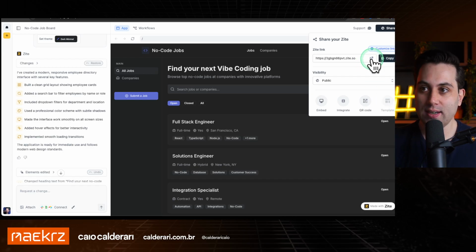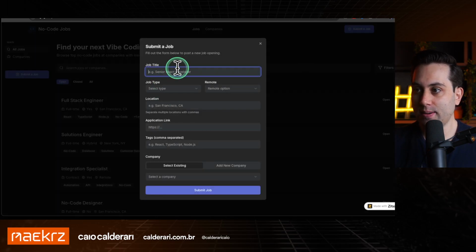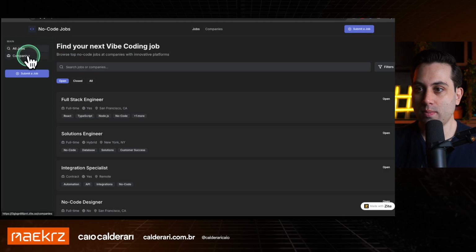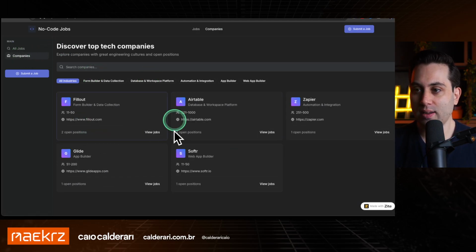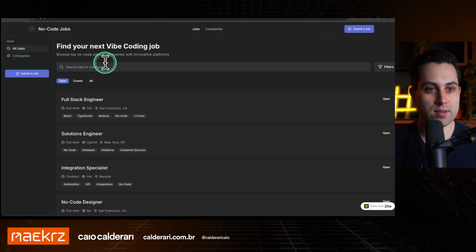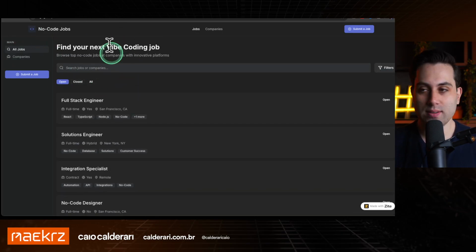So if I click here, I will be able to visit my entire application. And as we can see, the UI is really great and it really works, guys. It will let us add jobs here to our platform. It will let us navigate and see more information about each job. And then we have an area here, a section for companies, and we also can see some company information. So it's really great, very simple. That was created just with a couple prompts. As we can see, we have a dark mode design, which is looking great.